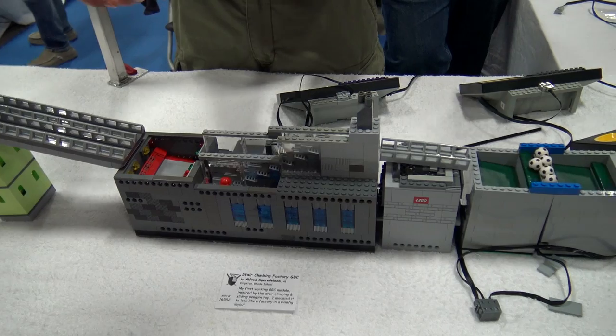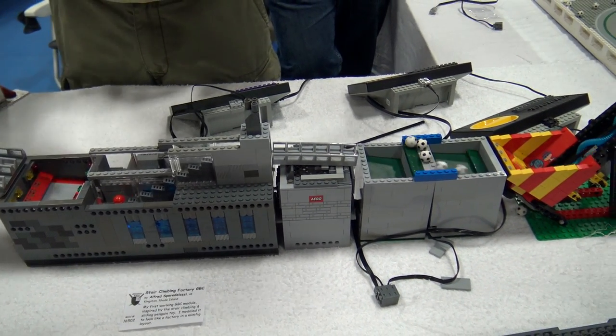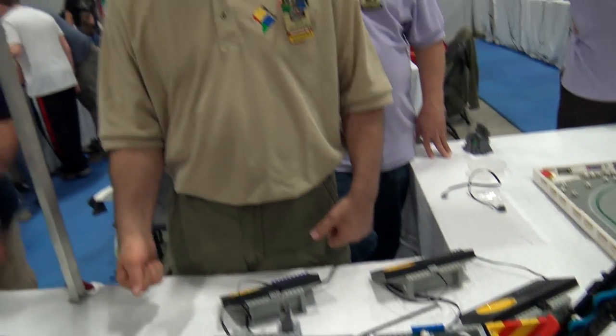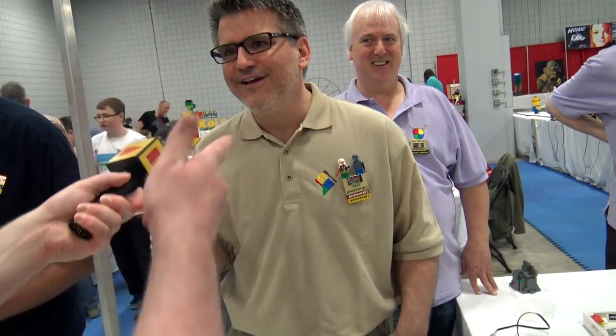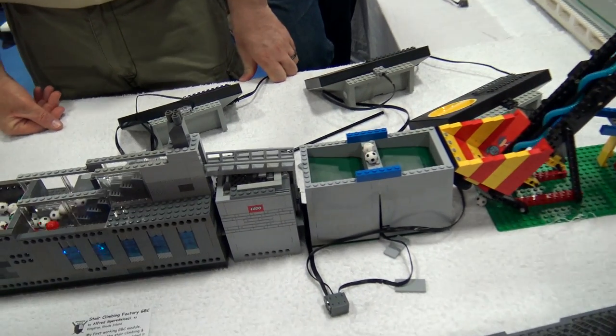I actually used one of those Technic books that came out a few years ago with just pictures, and I'm like, oh, yes, this is what I wanted. Very nice. I'm an engineer, so I felt a little embarrassed by that. But yeah. That's funny. Awesome. Very, very beautiful, though. Oh, thank you.